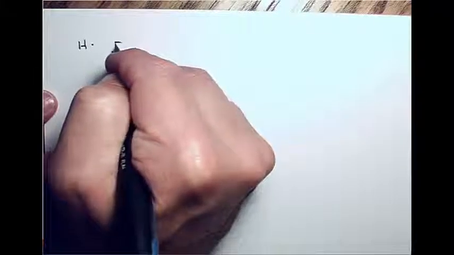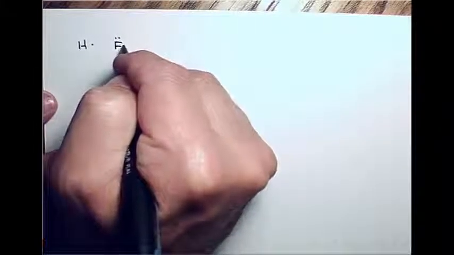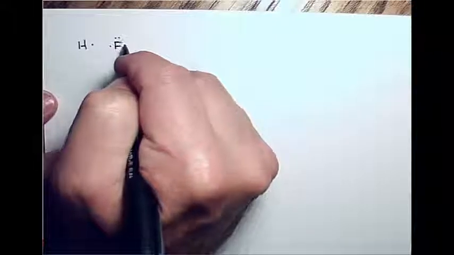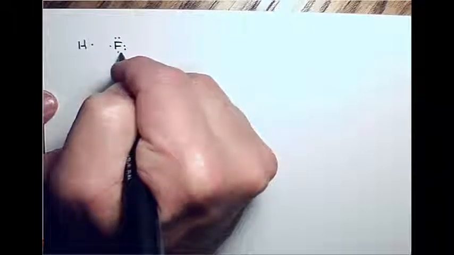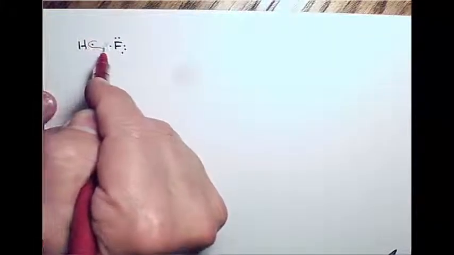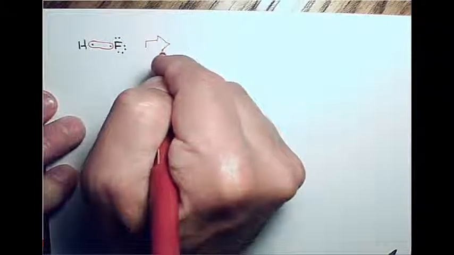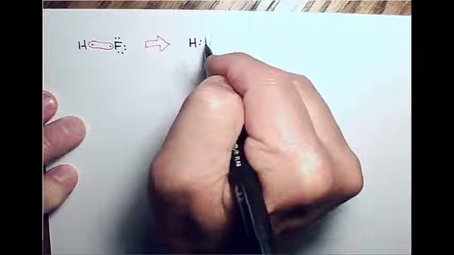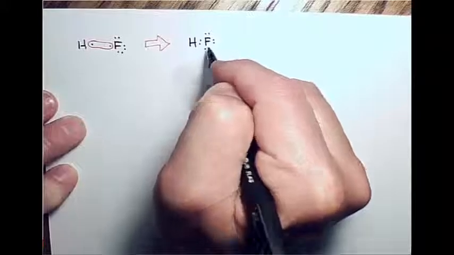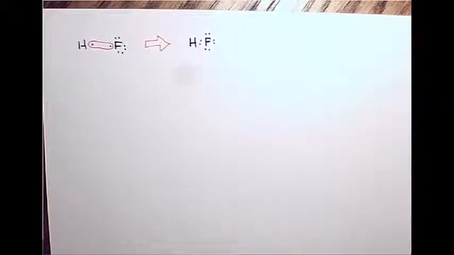All right, so hydrogen has 1 electron dot. Fluorine has 7. Actually I should say 1 on each of the 4 sides, and then pair them up. So that would be 6 and 7. And then if I share electrons, it'd be like this. Okay? And so if we're going to do a formula for it, so now fluorine has 8 electrons and the hydrogen has the 2 it needs.